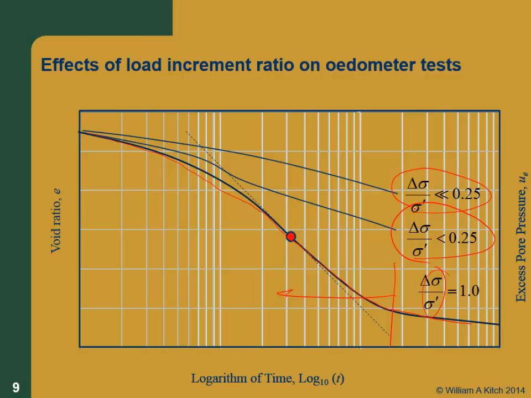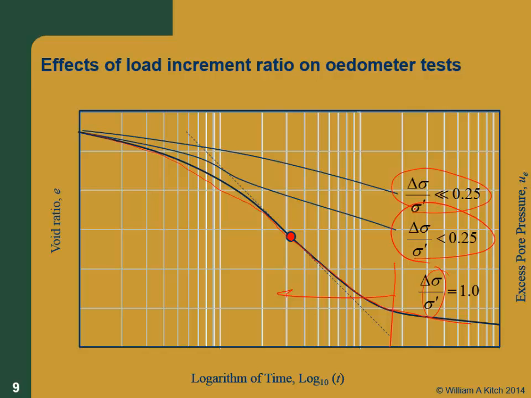you're never going to see an inflection point. Why? Because the primary and secondary are about the same order of magnitude, and you're going into secondary right away, very little primary. So a lot of the times you get a different E log P curve when you use different load increment ratios. That's because your E log P curve has a whole lot more secondary consolidation than it does when you use a load increment ratio of 1. So this is why the load increment ratio affects the E log P curve.